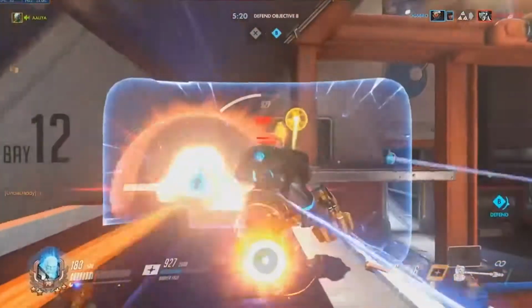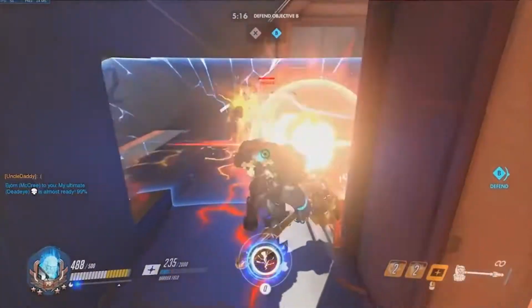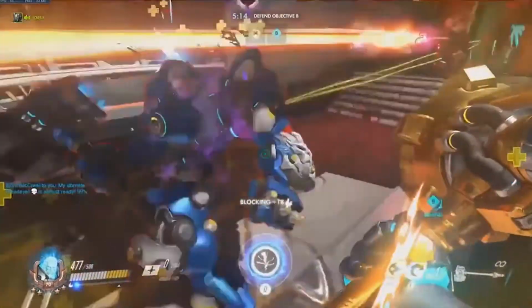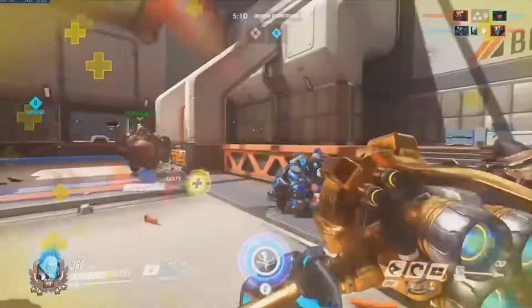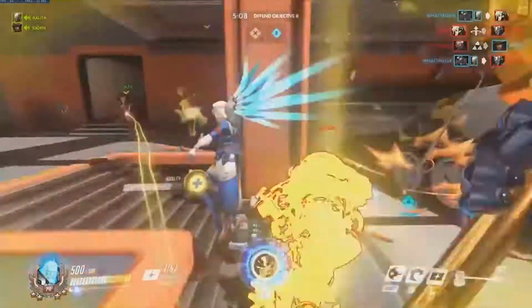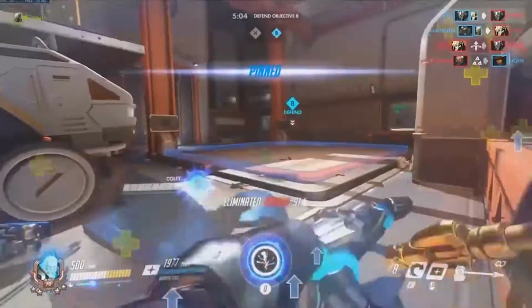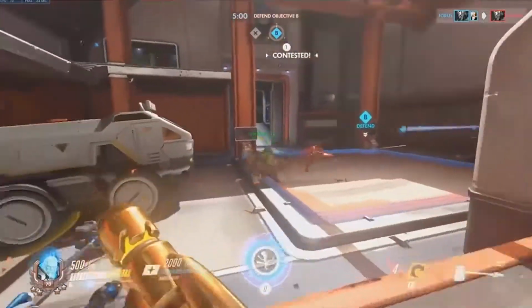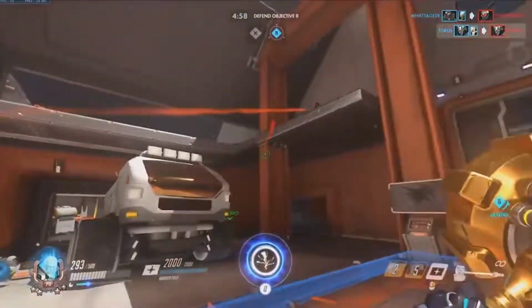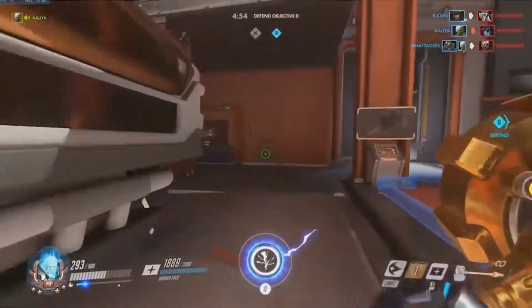That was good. So he's got shatter, low shield, gotta back off. That was a good block. Mercy's low. Mercy's discorded. Zarya's discorded. That was a really good pin. That's definitely a good thing to do for reses. It's also really good to do when Doomfist ults.